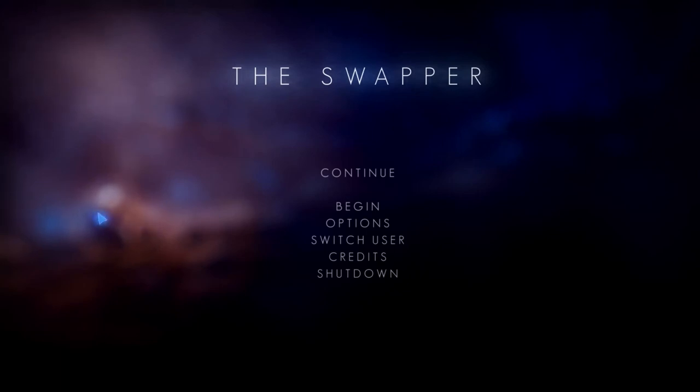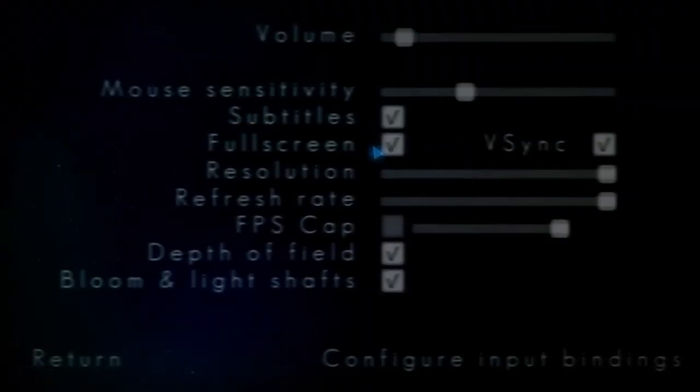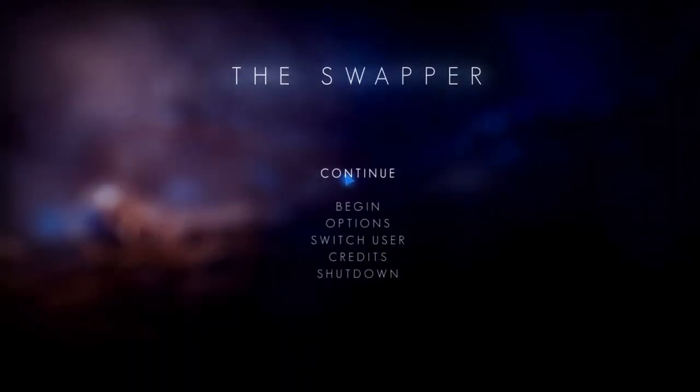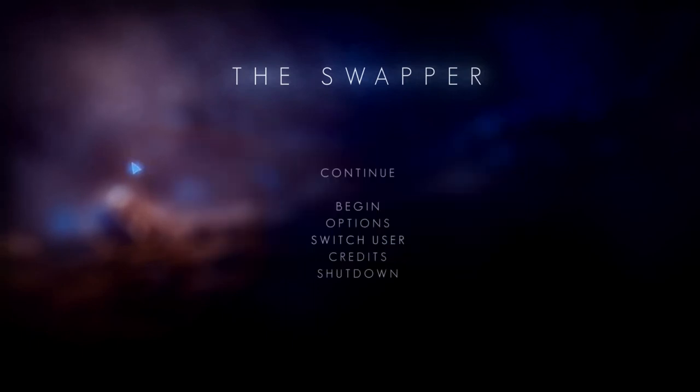Okay, so one thing I want to know is if I can load a checkpoint and see what happens near the end of the game if you pick the other option. Let's figure out, begin would just be a new game. I guess I could try continue. No, that just does the credits again. Begin. Are you sure you want to start a new game? All progress will be erased? Okay. So it looks like they don't want you going back to that checkpoint.